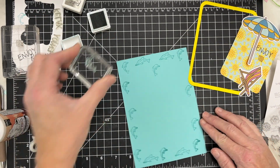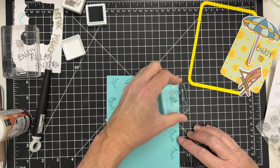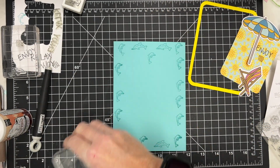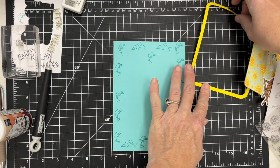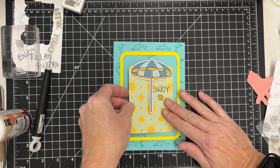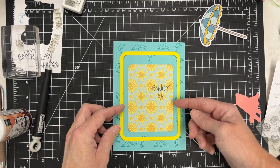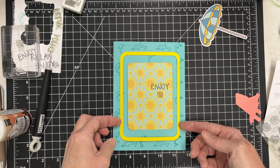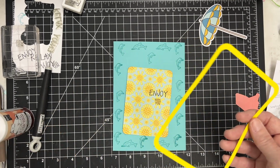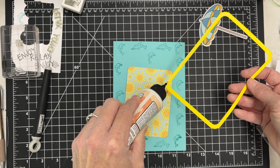All right, so this last one, I'm going to add a few more and finish out my frame. So this just kind of came together. I wasn't really sure what I was going to do here, but I knew I wanted to incorporate the dolphins somehow. Okay, so that looks pretty good. And then I still have plenty of room for that patterned paper, the positive and negative that I'm using here on this. All right, and then I need to start gluing everything down, and then I'm just going to add my chair and my umbrella to finish this off to get my cards.